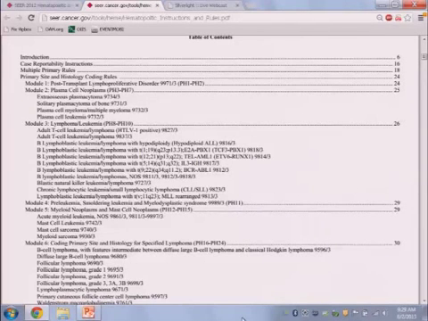And they're divided into modules. The modules are grouped into similar types of hematopoietic or lymphoid neoplasms. So if you're just looking at the plasma cell tumors, there's a module for the plasma cell tumors. Right here. Extraosseous plasmacytoma, solitary plasmacytoma of the bone, plasma cell myeloma, which used to be called multiple myeloma, but now the preferred term is plasma cell myeloma, and plasma cell leukemia, which is obsolete terminology.